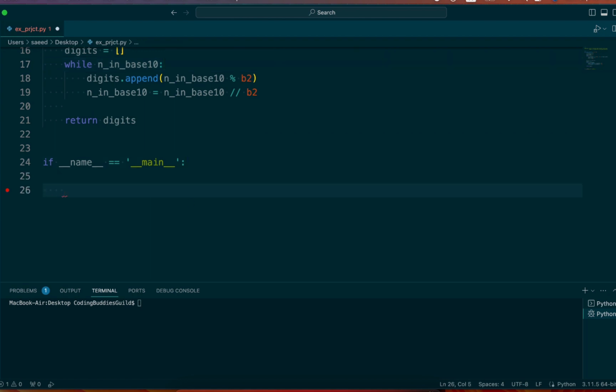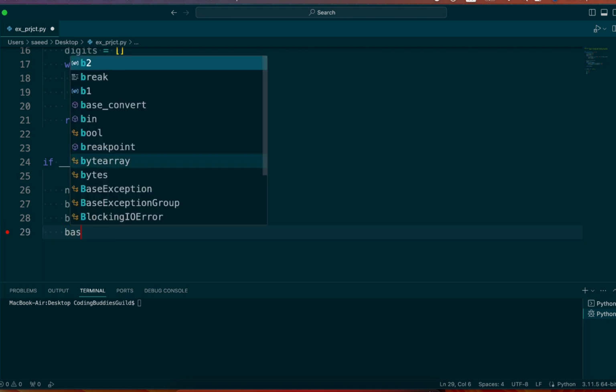So I'm going to go n equals, let's do something simple that we can verify. N is 12, 1, 2 in base 3, right? So n is 1, 2 in base 3, and then I want to see that in base 5, maybe, right?